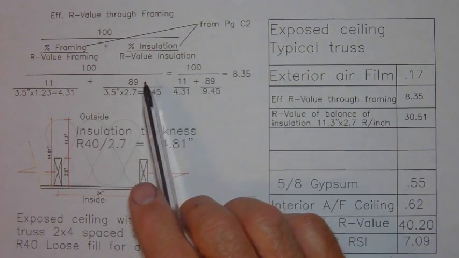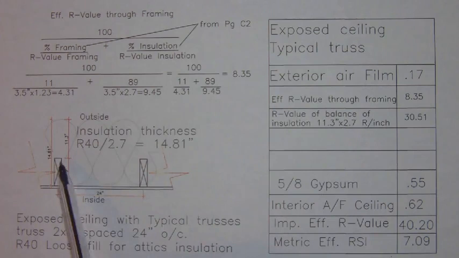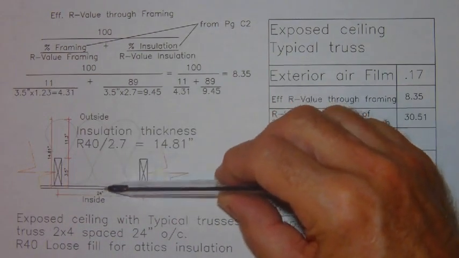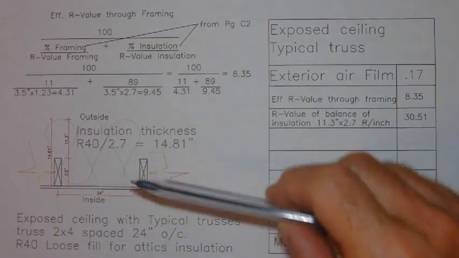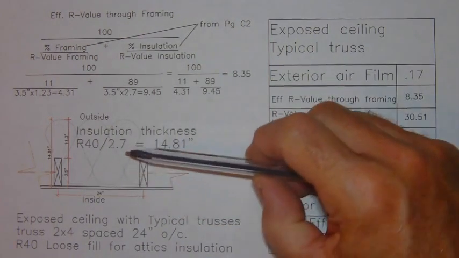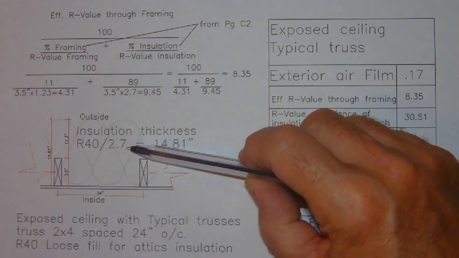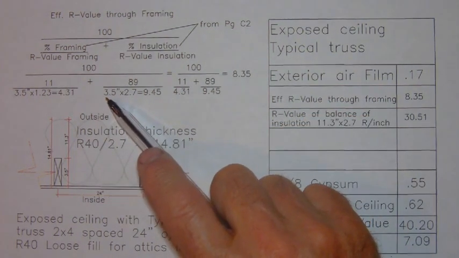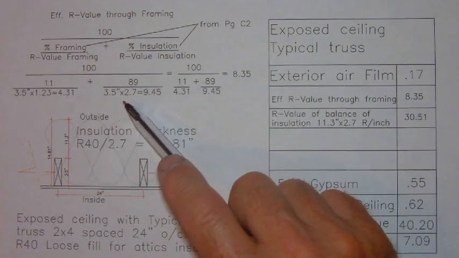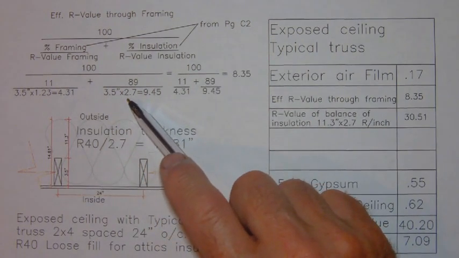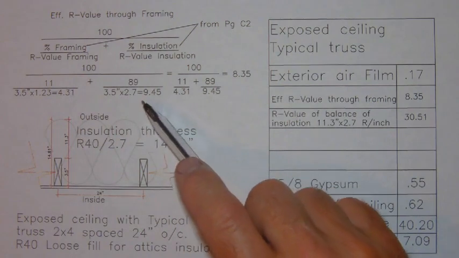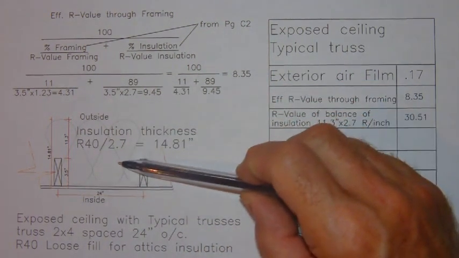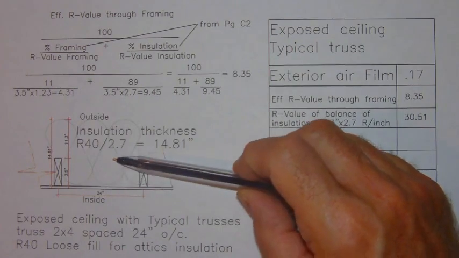Then we've got our insulation in this area here. The insulation is also 3.5 inches, but as we found out earlier, the insulation has an R-value of 2.7 per inch. So you can take the thickness of the insulation, 3.5 times the R-value per inch, which is 2.7, and you end up with an R-value of 9.45 right in this area of the framing.